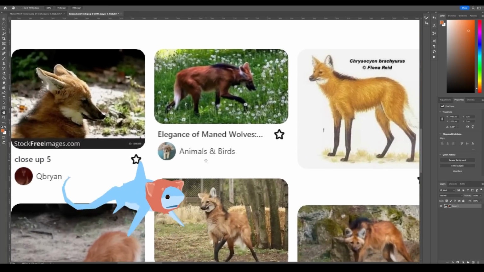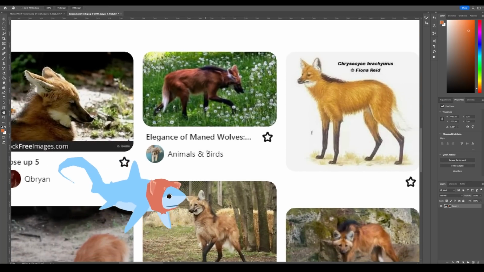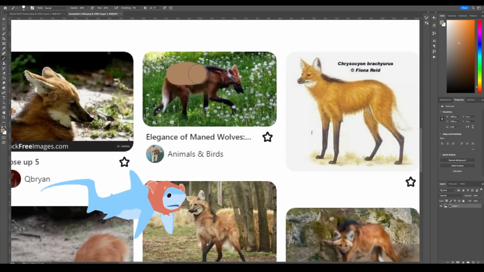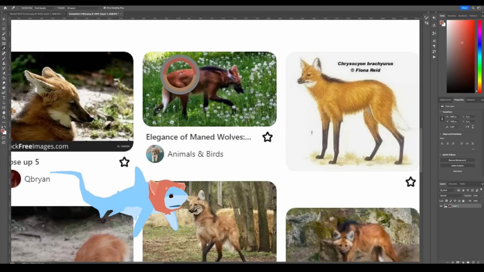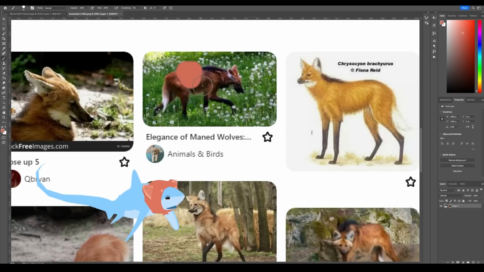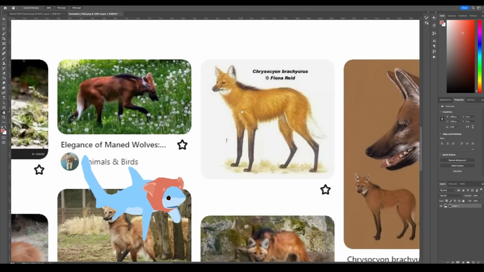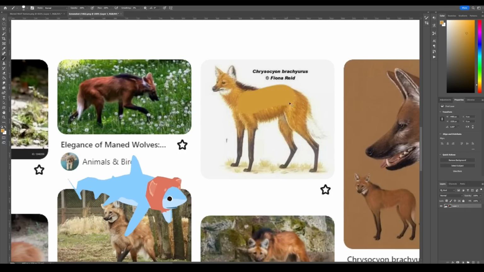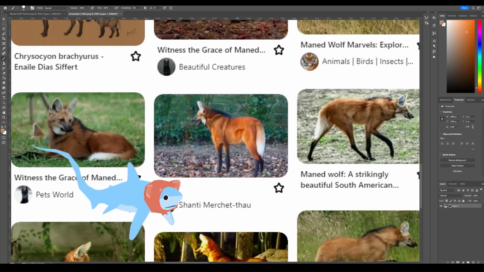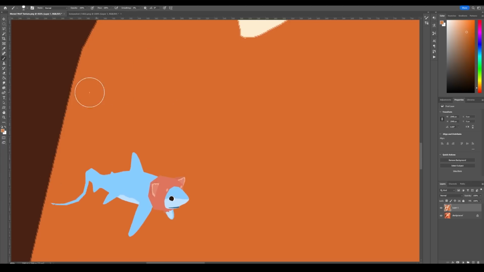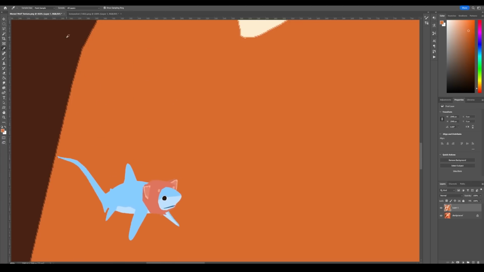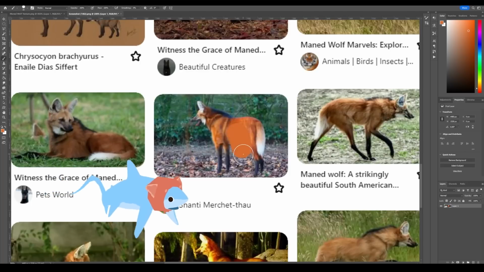Getting the color palette right was a really big challenge for this model. My colors are usually pretty saturated, and my maned wolf colors looked too neon, too highlighter looking. So here I am in Photoshop with a screenshot of my maned wolf Pinterest board and the color picker tool. Maned wolves have this beautiful sort of auburn color to their fur, and something too neon was not going to be able to capture that at all.